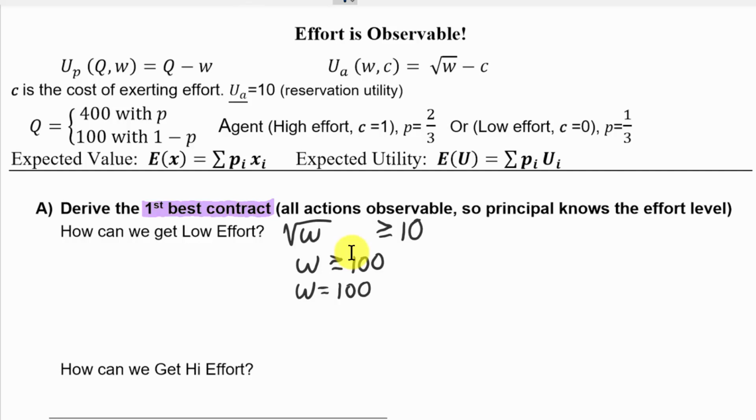So we can think about this as being the set of contracts that would get them to come on board, wage greater than or equal to 100. This is the one that is cheapest for the principal, so that would be the contract they'll offer. Hey, I'll pay you $100, come work for me, and you'll get paid $100 no matter what. He'll come on board, he'll provide low effort. Now, in order to make sure that someone actually comes on board and takes this job, we might actually have to offer them $100 plus epsilon, maybe $100.01. But let's ignore that. That just makes it a little harder.